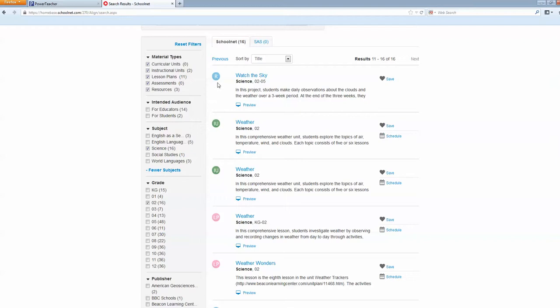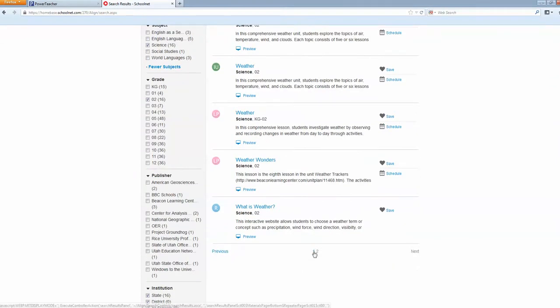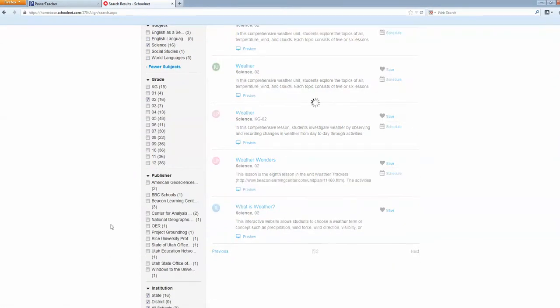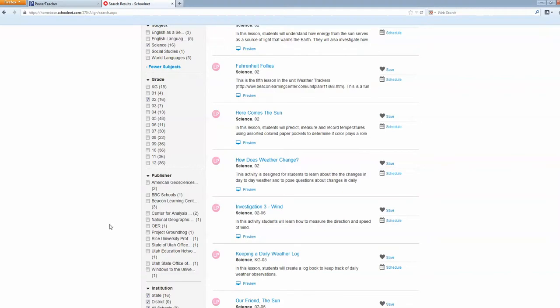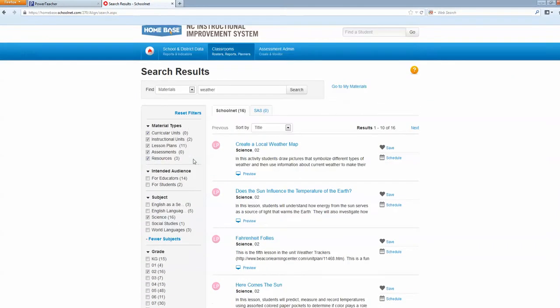R stands for resource, IU stands for instructional unit, LP stands for lesson plan. Okay, so let me get back to the first page. And what you're seeing now are the blue highlighted areas. These, next to the little circles, are the titles of your resources.